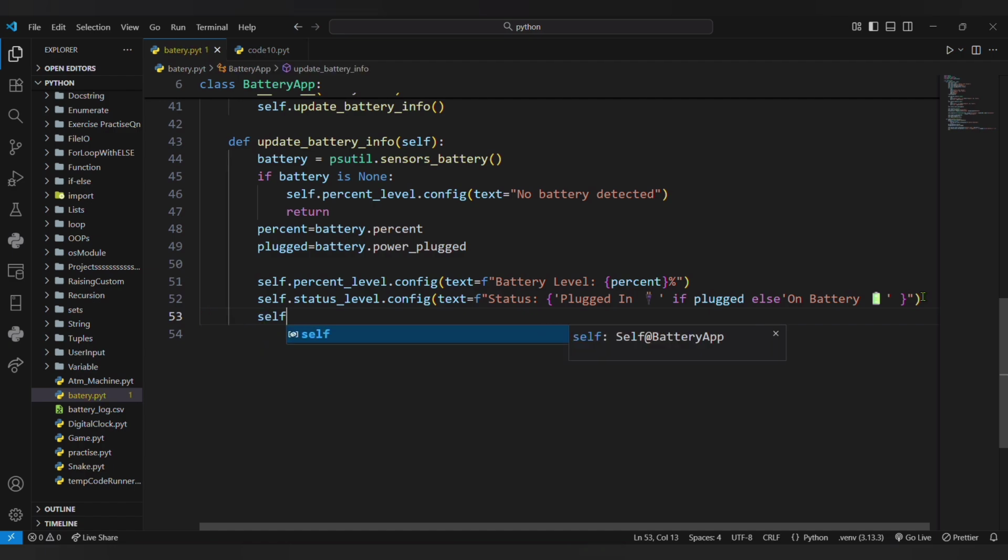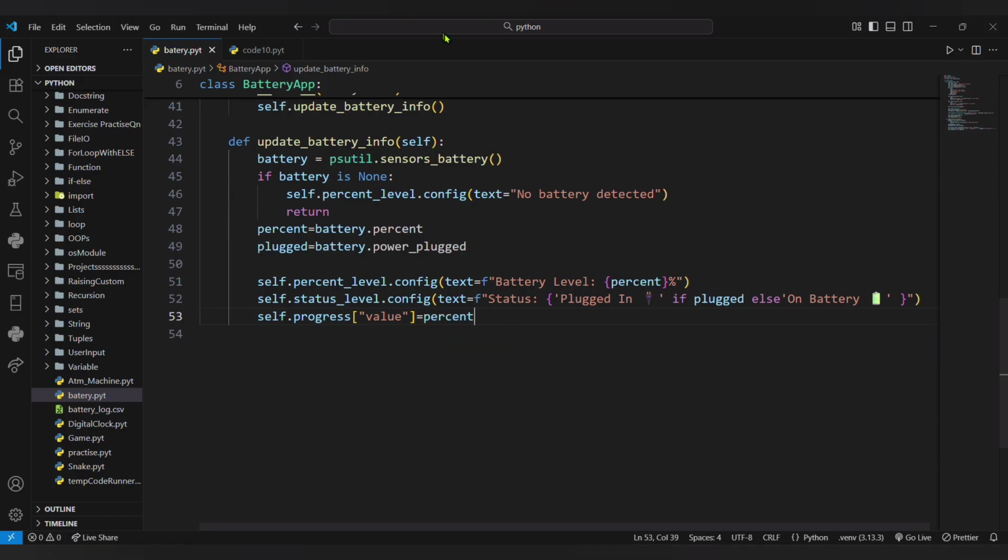And simply call self.progress. We can pass the progress value is equal to percent. Now we can set color for a visual look according to the battery level.